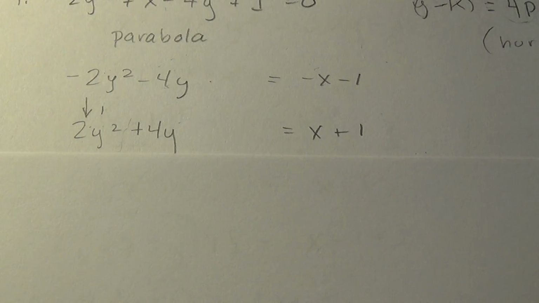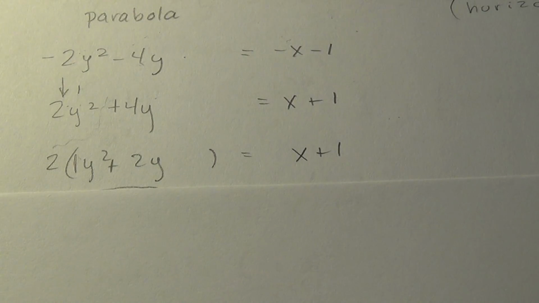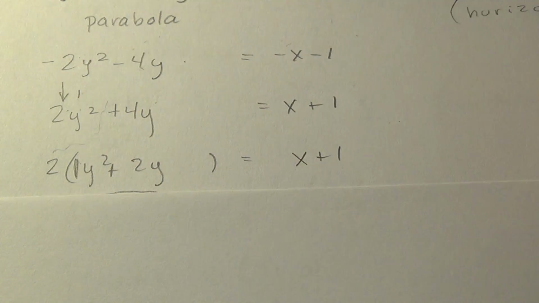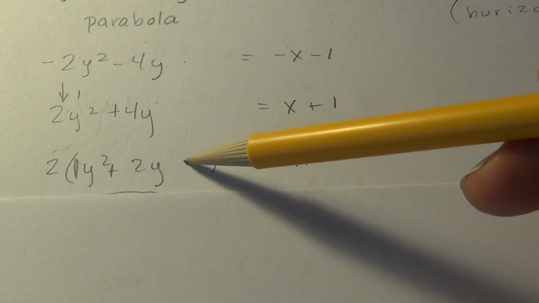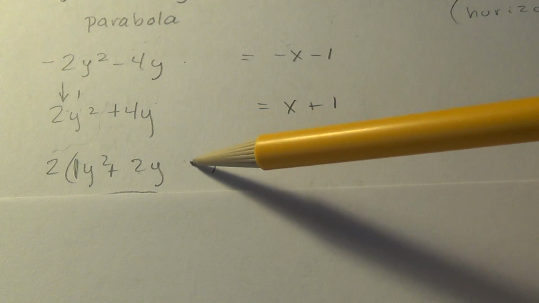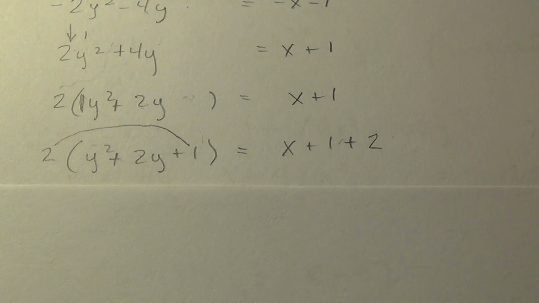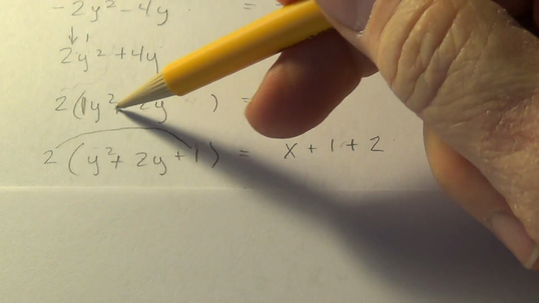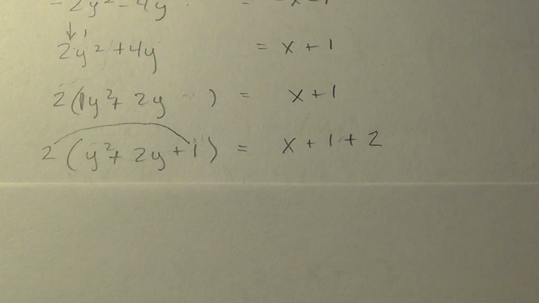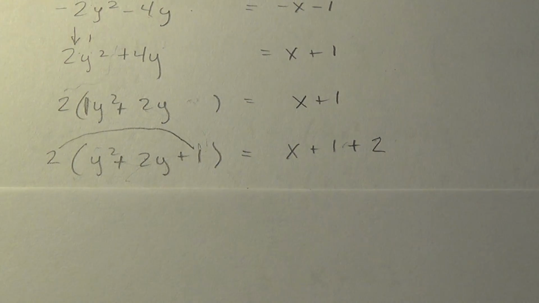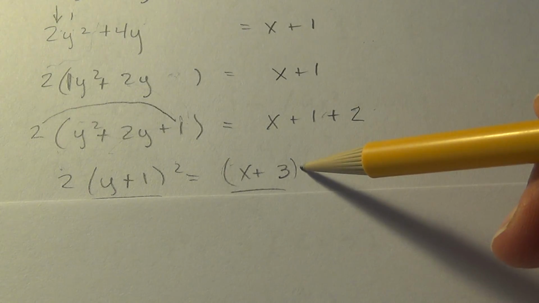So I'm going to factor a 2 out on the left. And when I do that, it leaves me y squared plus 2y, so the number in front of the y squared is an unwritten, usually unwritten 1. And now I can complete the square right there. What number will you add? Plus 1, and you'll adjust for it by adding 2 to the other side because the 1 you added is a 2. Alright, now what's the perfect square you've created by adding that 1? It is y plus 1 quantity squared equals x plus 3 now.